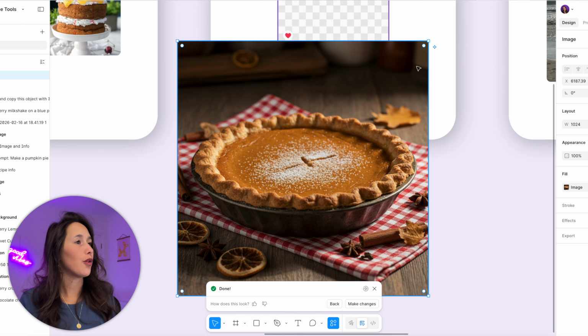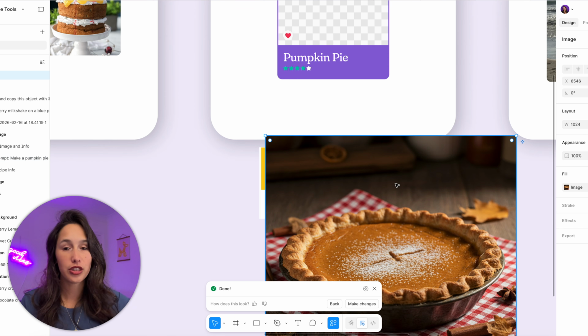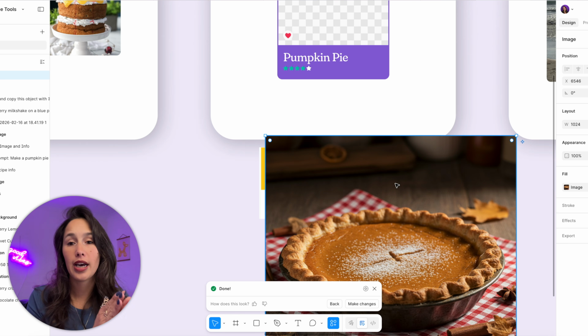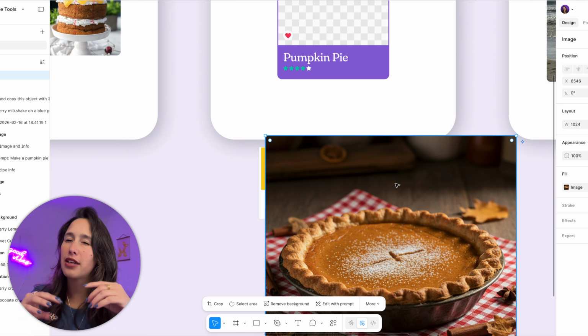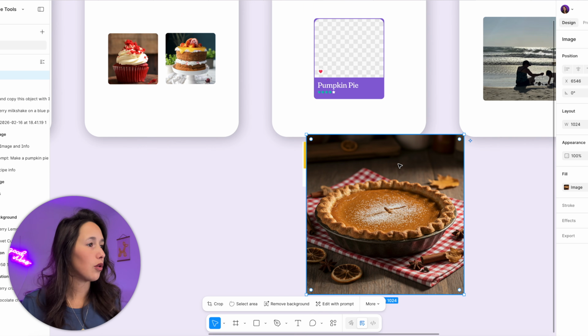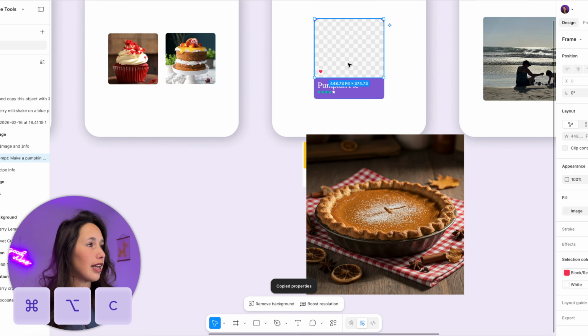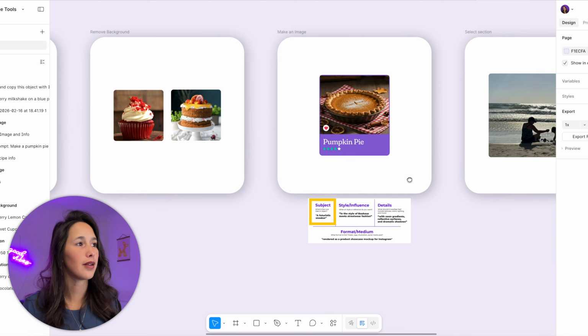Grand. So because I didn't select an image to start off with, it did render it on its own, and Figma AI renders only square images. Then you can use the expand background to make it not square, but it is what it is. So pretty good. I'm just gonna copy the properties, Command Option C, and then I'll select, I've got like an image in here, Command Option V. So just bring that into there.